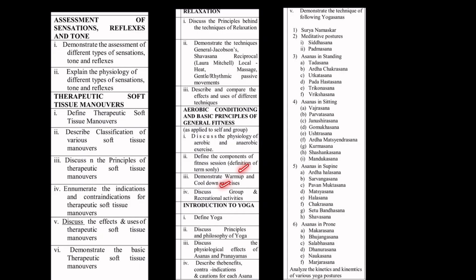For warm up and cool down of every part of your body, you can get YouTube videos for that, but please make sure that whatever exercise you're selecting, you should be aware of what muscle is getting stretched, what is getting strengthened, and how it is giving an aerobic conditioning sort of effect on your body. And again, in aerobic conditioning, there is one hidden topic which is group and recreational activities. Again, this is available in Hollis, normal Hollis edition.